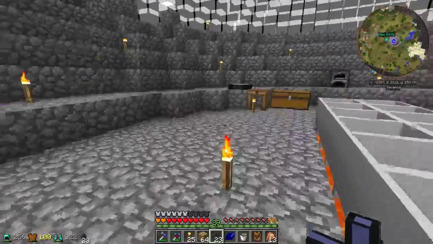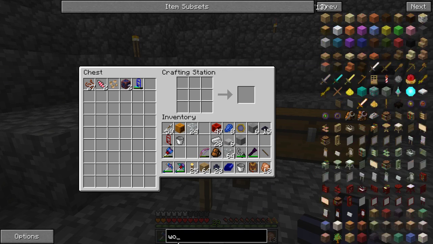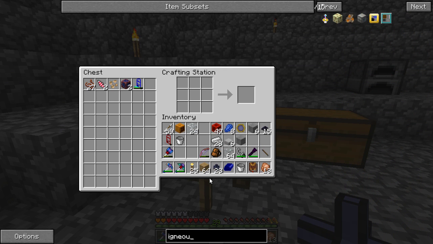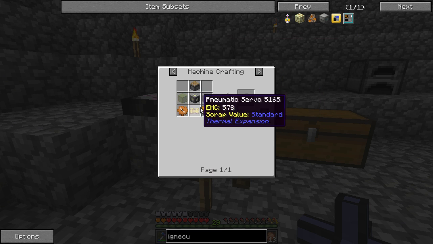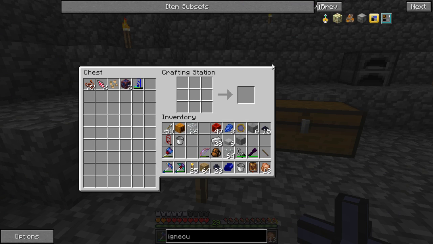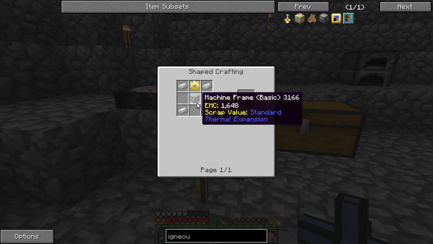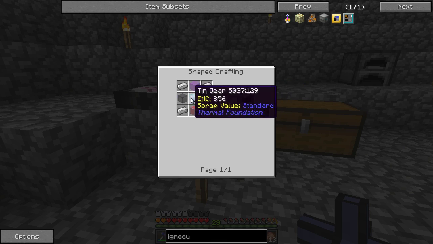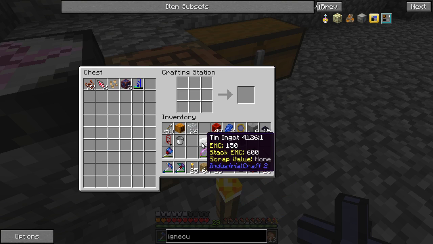So let's see what we've got to do to make that. Igneous Extruder. Right there. A couple of copper gears, a piston, a machine frame. Okay. Oh, yeah. What do I need for a machine frame? Machine frame, basic. Tin gear, glass, and iron. Okay, so we need some tin. One, two, three, four of those. We have plenty of iron. So let's make our tin gear.